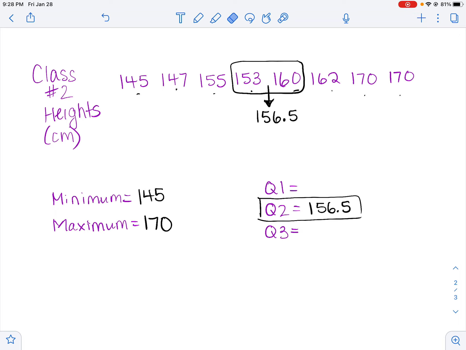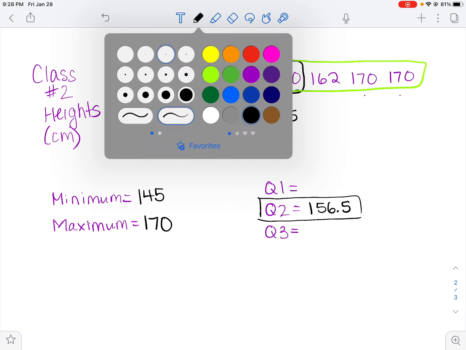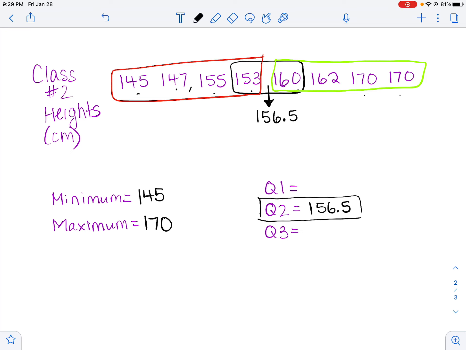So that's Q2. And now when we find Q1 and Q3, I go ahead and I use 153 in my beginning section. And I'll use 160 in my end section because those aren't actually Q2. So then I got to find the middle of my first section of data, which is again going to be in the middle of two numbers. So this time in between 147 and 155, I can see that they're eight away from each other. So I know if I go up another four, that'll be right in the middle. So 151 will be Q1. And then same with this section. So this is going to be right in the middle for me. So I need a number right in between 162 and 170. And I'm thinking 166 is going to be right in between. So that'll be Q3. So now I've found all my numbers. Now I'm just going to make a sketch.